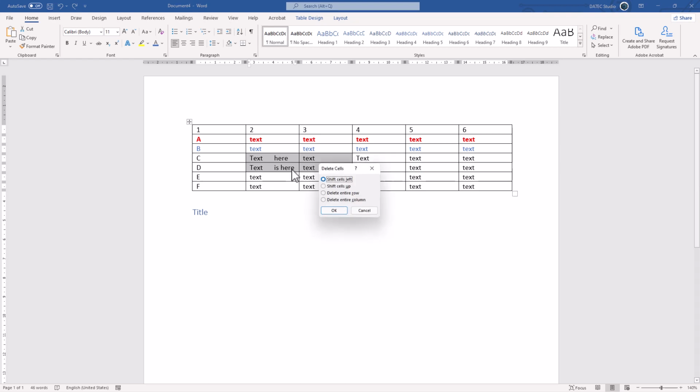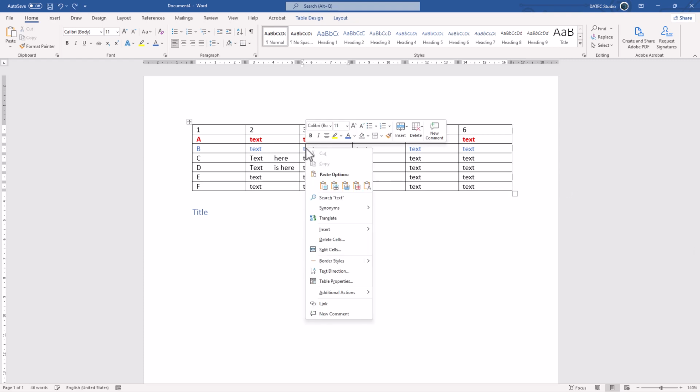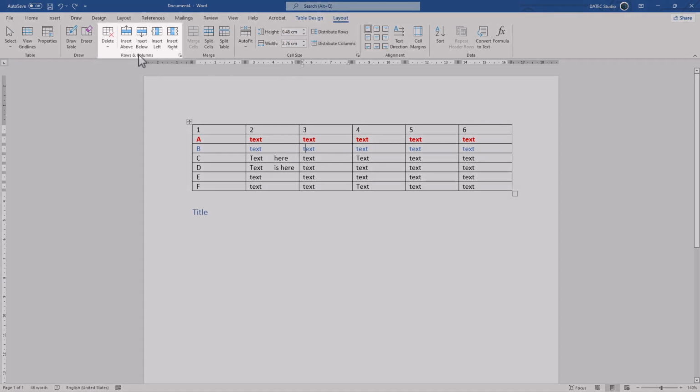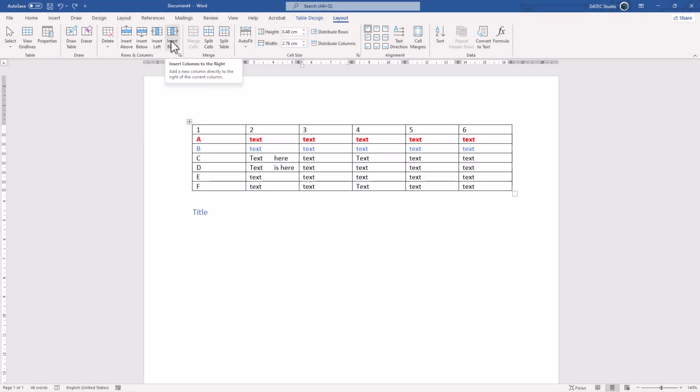And of course you could remove the entire rows or columns. To add rows or columns, we could go between the middle of lines and click. We could right click and insert the column to the left side or right side, rows above or below, or insert cells. Or we could go to the Layout tab and we have the same features for rows and columns. Insert right or left column, insert below or up row, and we could delete cells, column, row, or delete the entire table.